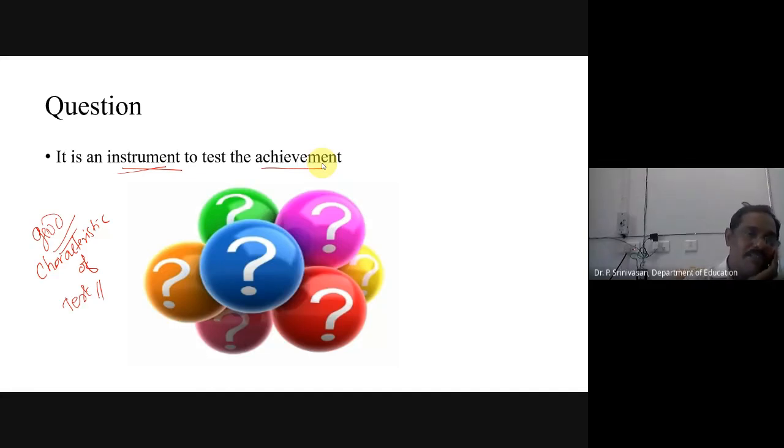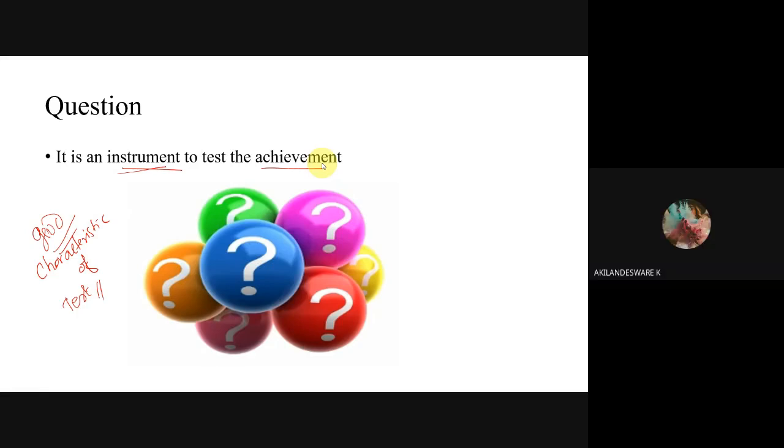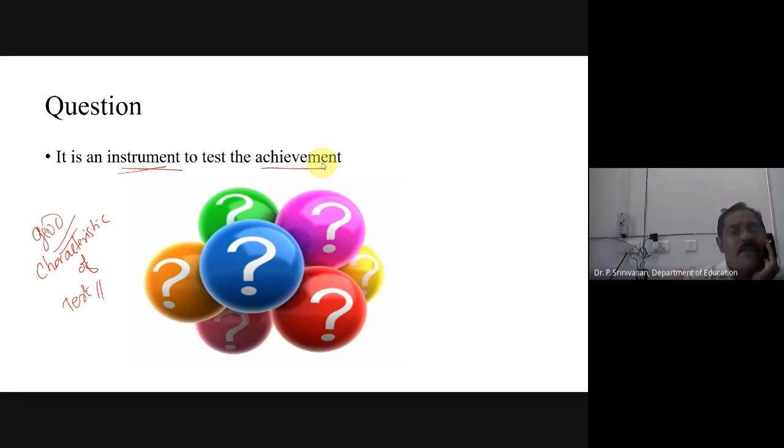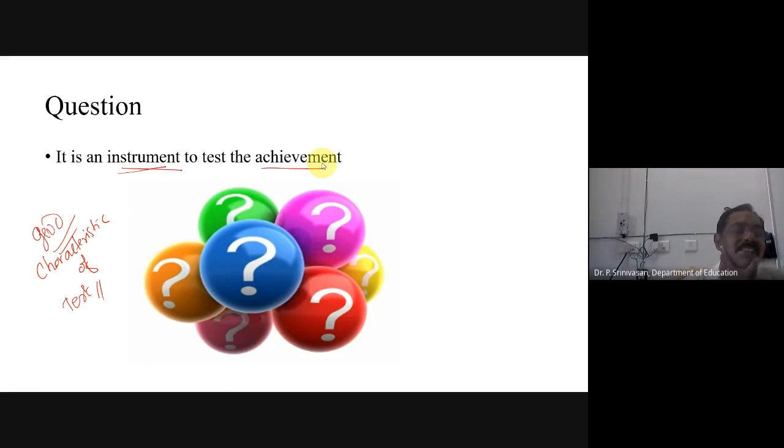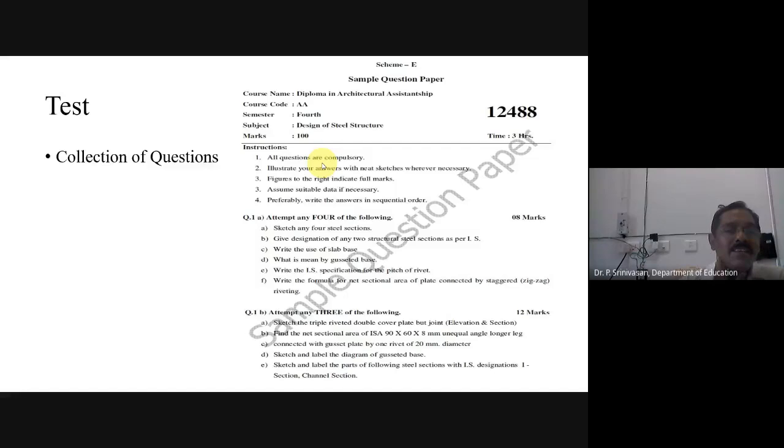Both question and test are the same thing, but a difference is there. For a test, marks will be awarded, sir. Time period will be there. See, basically we are giving marks for a particular question. Then that is added. You will be getting the overall total. That is for a test. A series or set of questions is a test, sir. Good, Devadarshini. That is the correct answer. Yes, that is the answer. See, a test is a collection of questions. Okay.